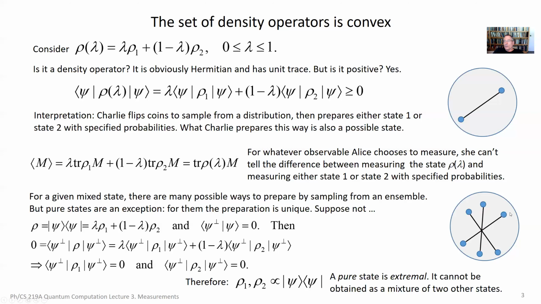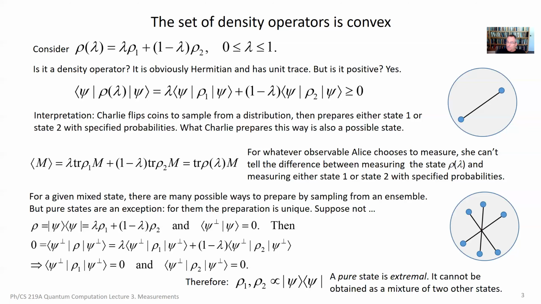But I could also choose 2 other points in the set of possible density operators and draw a segment connecting them that goes through that same point. And so that's a different preparation as an ensemble of 2 different density operators with appropriately assigned probabilities that gives me exactly the same density operator. From the geometrical picture, we can see there are lots of preparations of a particular state as convex combinations of 2 or more density operators.